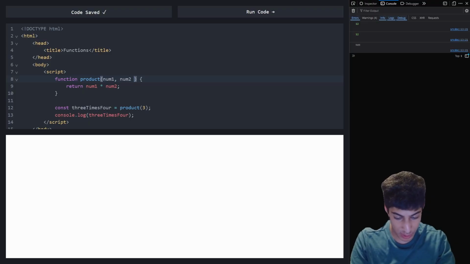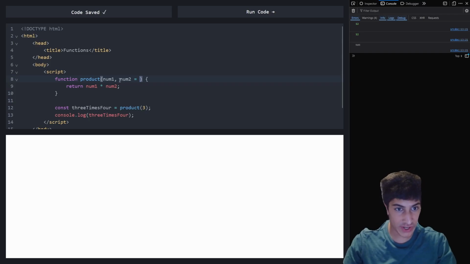And we do that by making use of the equal sign after the parameter name, which in this case is num2. And then after the equal sign, we'll assign it a default value that'll be given to it if we don't explicitly specify num2 in the function call.